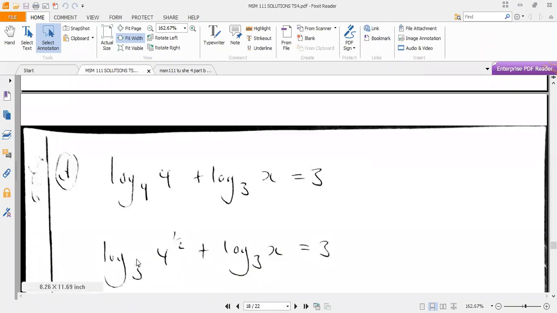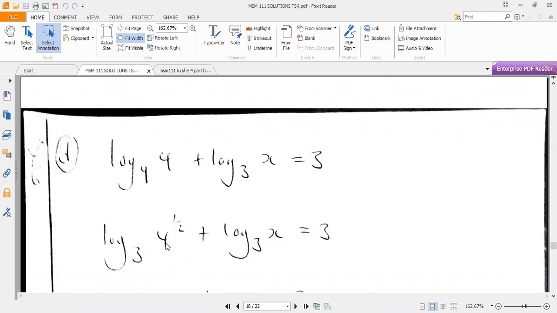Our goal is to have these logs with the same bases. There's a 3 there, so there's a way we can manipulate this base 9 to get a 3. So we put 3 to the power 2. There's a 2 here, which is hidden. Now, how do we get rid of this 2? If we multiply 2 times half, we get a 1, which means the 2 will go away. So what you do to your base, you also do to your argument. Since we multiply the 2 by the power half, we also multiply this 4 by the power half. So 1 times half, it's simply 4 to the power half.